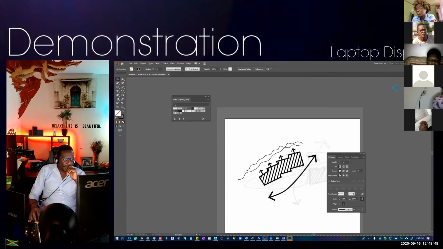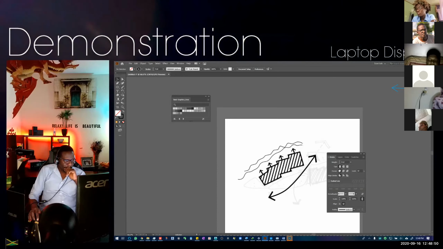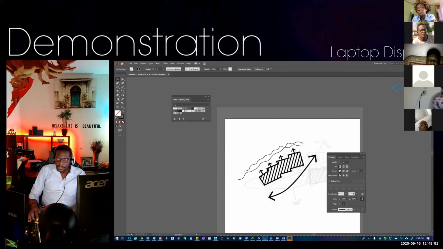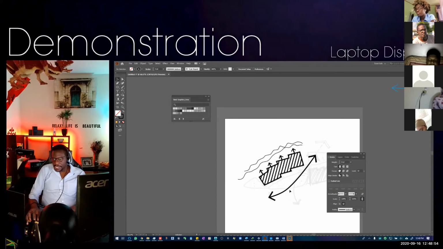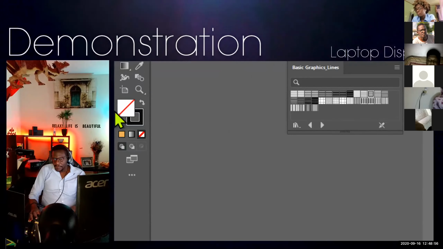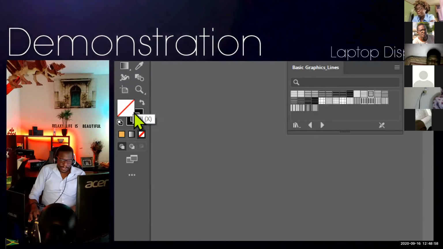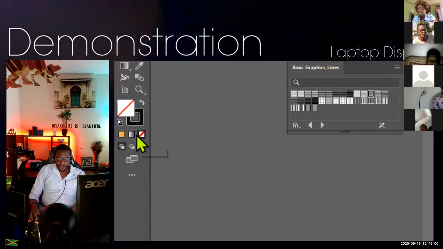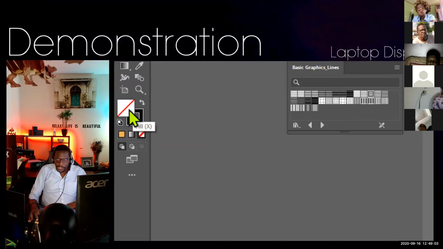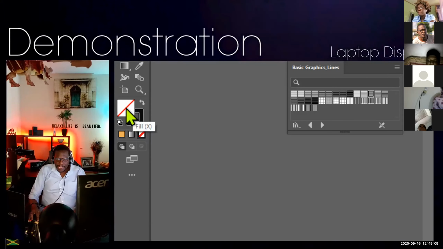Yeah, what did you say a while ago? Oh, you remove the fill when you join the line. Oh, with the object selected, just go over to your fill stroke section here and just turn off the fill by clicking it and click blank.